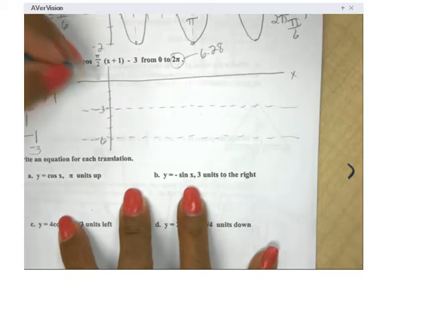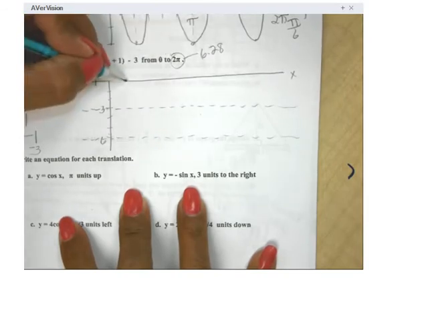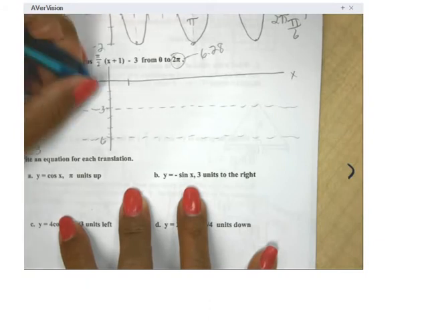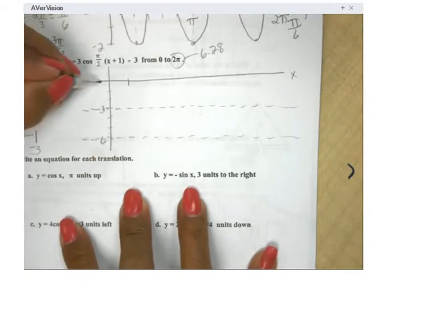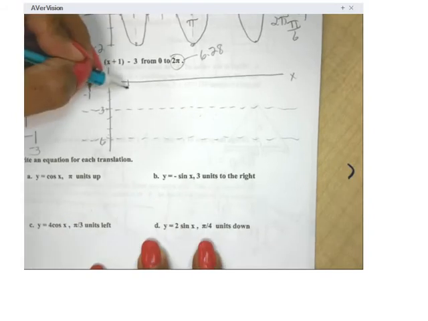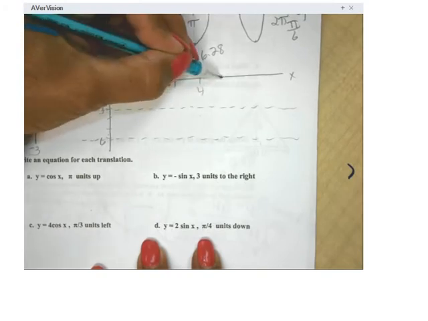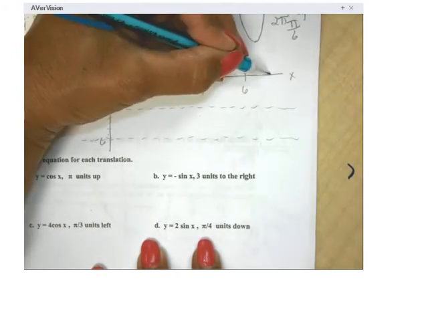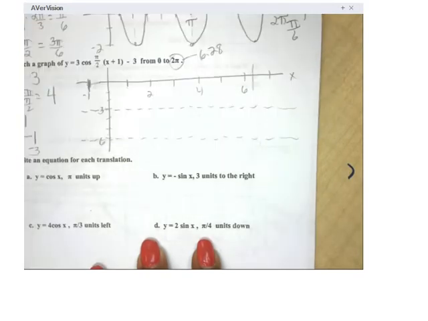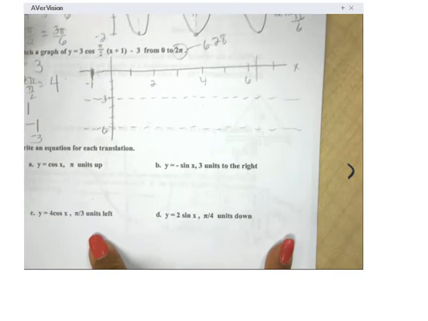Now, I have critical points every 1 and a phase shift of -1, so I am going to start back here. And I also notice I need to graph out to about 6.28. So I'm going to let this be 1. I'm going to move this guy over a little bit. Let's stretch it out just a little bit. Okay, and so that's -1. Here's 1, 2, 3, 4, 5, 6, and here's 7. And we'll stop the graph about there at about 6.28.